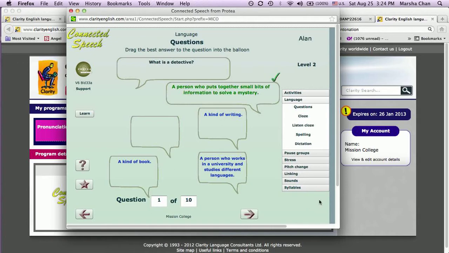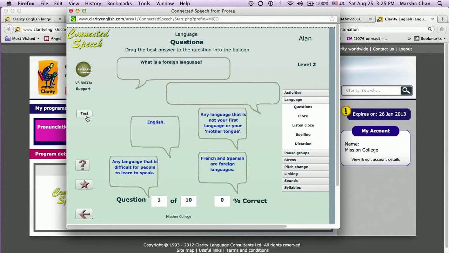Okay, now, do you see what mode we're in? On the left side, what do you see here? Learn. Okay, so the learn mode allowed me to make some mistakes, right? But when I'm finished with my learning, my practice, learn is like practice. Read the question and drag the best answer into the box. Now, when I clicked on the learn button, it turned to, it's a toggle, so it goes back and forth between learn and test. So notice that it says test now.